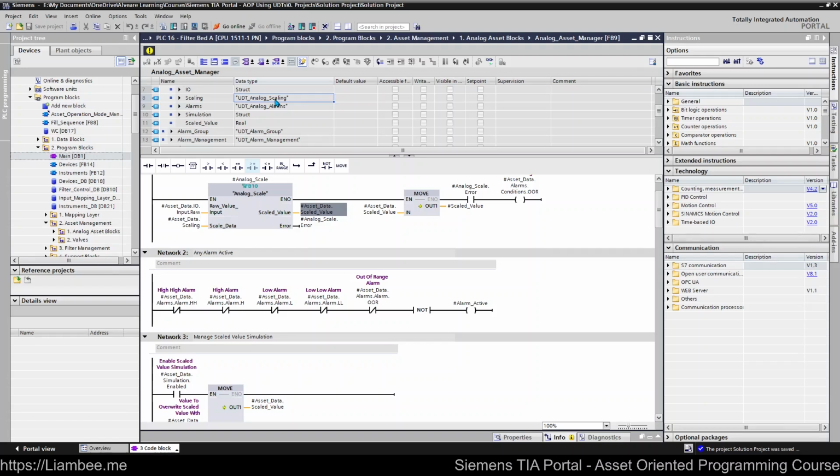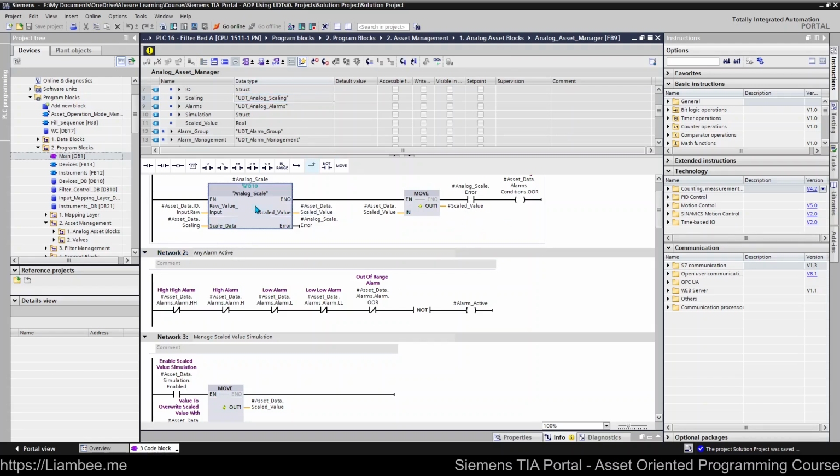And you might think, when do you need to do that? But if you are converting a required output position that's in percent back into the milliamp signal that you want your output card to output, that's a prime example of having all of the UDT analog scaling packaged up into a nice data set that you can then pass to a dedicated function at your output mapping layer, or before you get to your output mapping layer, to generate that correct milliamp signal based on what your scaling requirements are.